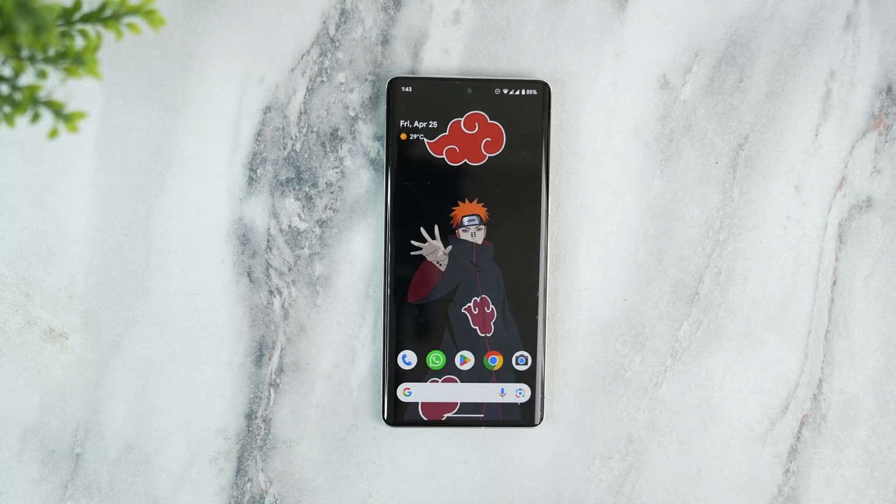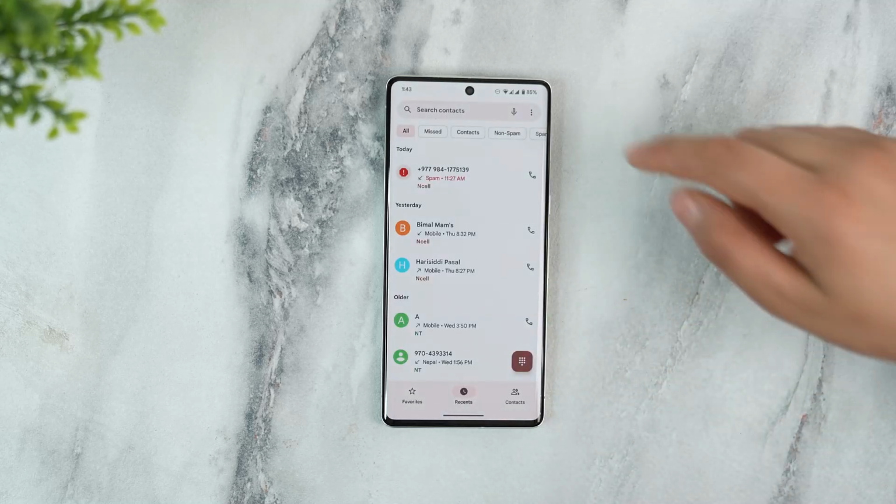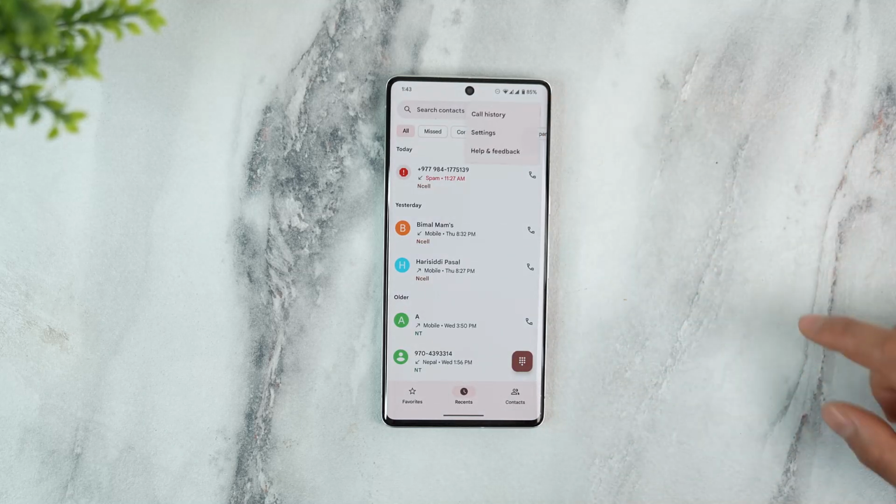In this video I'll show you the procedure on how you can turn off and on the call forwarding option on your Android device. Now to do it, you want to make sure to follow these steps. In order to enable or disable the call forwarding option on an Android phone, you have to navigate to your phone app first of all. So here you want to click on the three dot icon in the top right corner of your screen.